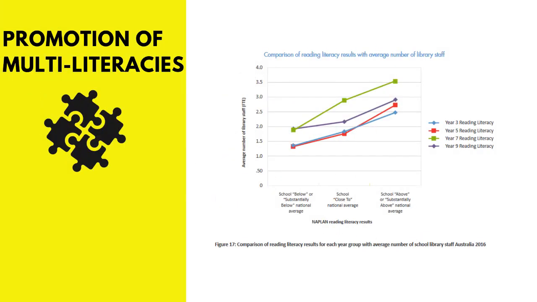This second graph demonstrates a correlation between reading literacy results and the average number of library staff. Of course, we need to remember that correlation does not imply causation. This means that we cannot say that one variable such as performance on the NAPLAN test has been caused by the other, such as the staffing of the school library or the school library budget. It is very possible that the higher school library budgets and greater staffing numbers are also at schools in higher socioeconomic areas. We know that students in these areas generally perform better in NAPLAN overall. However, the graphs do show that a relationship exists between the presence of library staff and a well-resourced school library and student achievement.